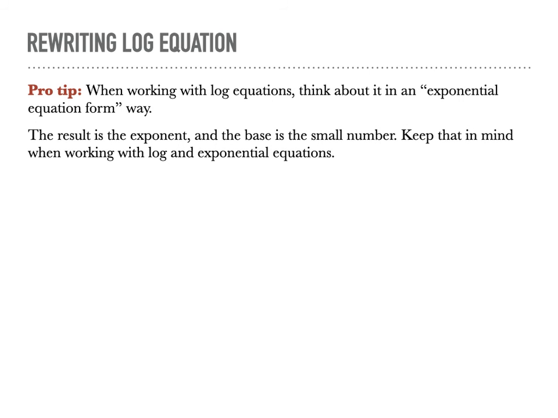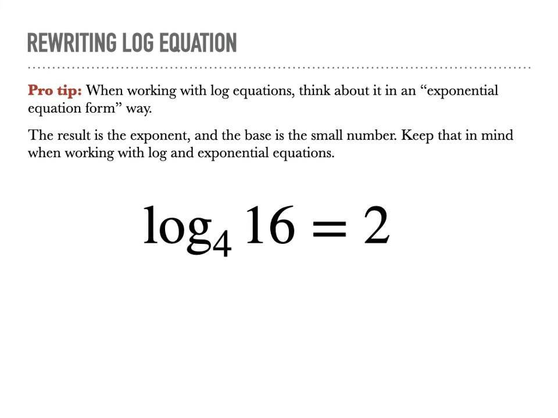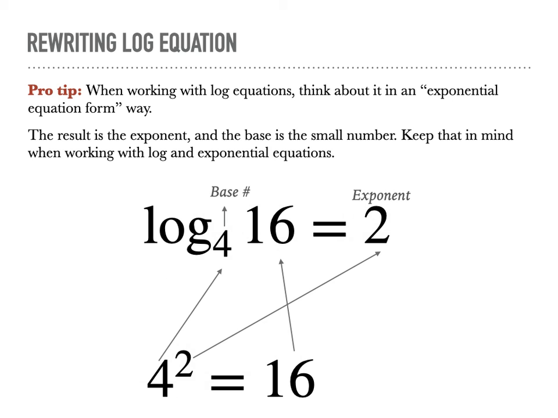So here are some pro tips to remember when you're working with logarithmic and exponential functions. When you're working with log equations, think about them in an exponential equation way. So the result, like the answer, is the actual exponent, and the base is the small number. So keep that in mind when you're working with log and exponential functions. Here's what I mean. So let's say we want to rewrite log base 4 of 16 equals 2 into exponential form. So the small number would actually be the base for the exponential function. The answer for the log would equal the exponent, and then the log base 4 of 16, so that big number, would equal the result.